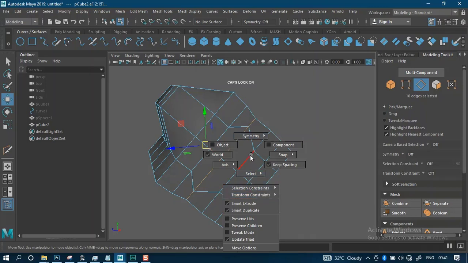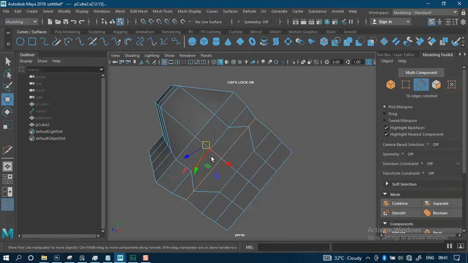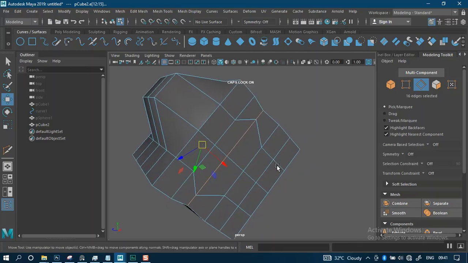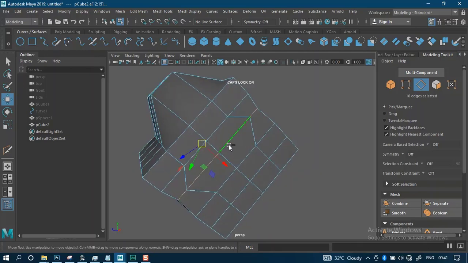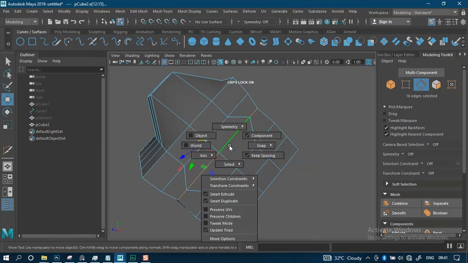Another thing we talk about also is the gizmo direction. This is a gizmo in here. For example, now it's on, let's hold Control Shift, right click and hold.